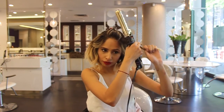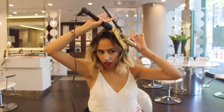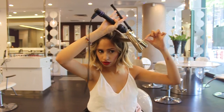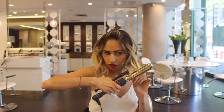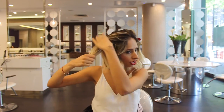The sections right around my face underneath I did forward, just to give it a little bit of irregularity, but on the top I'm doing it away from the face. No matter where you part your hair, I'm going to split it in the center and curl it that way, because when you run your fingers through it and mess your hair up it just gives it a little bit more of that messy beachy look.